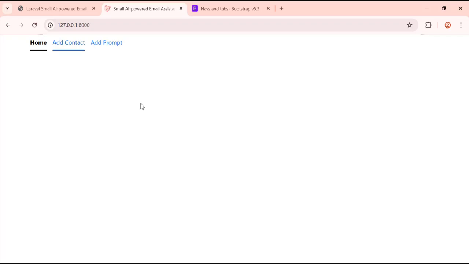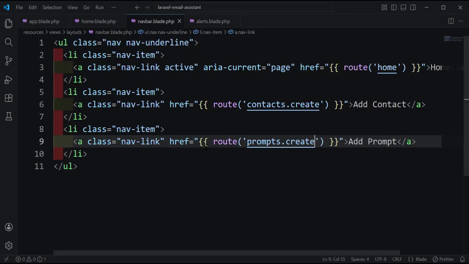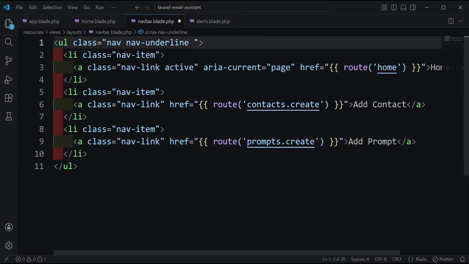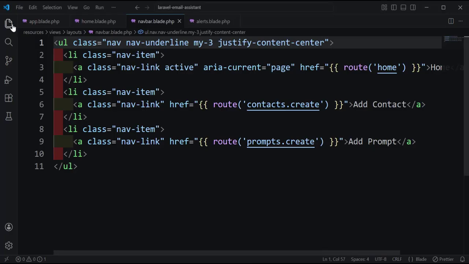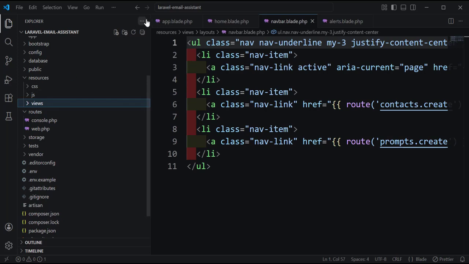Let's make the navbar in the center. We can use, let's give it first margin top and bottom of 3, and use justify-content center, and save. Let's take a look and see. I think now it's better. Okay. Let's add the views that we need here inside views.